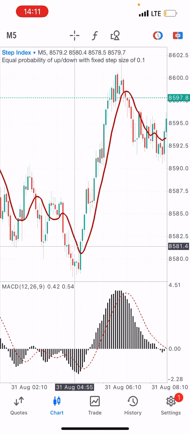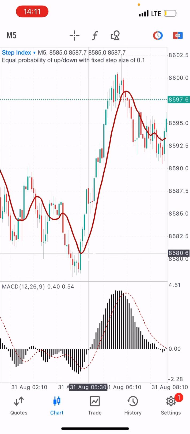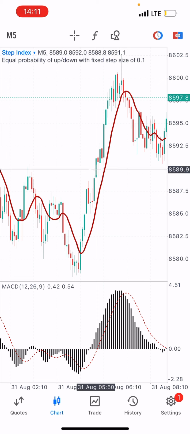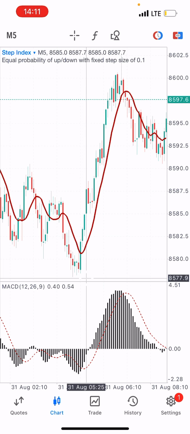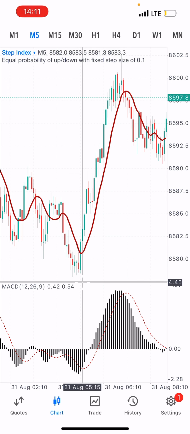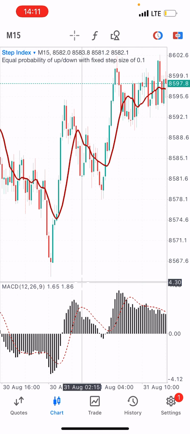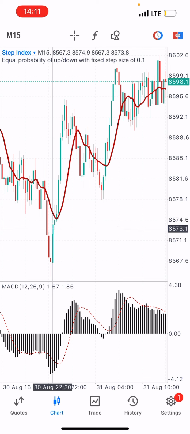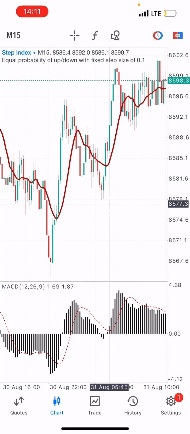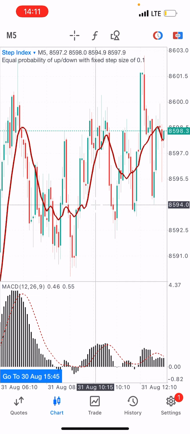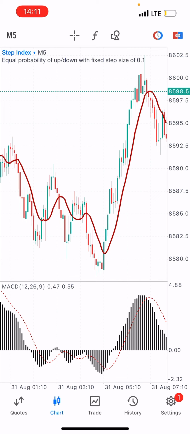So let's assume you took a sell right here, you took a buy right here, considering the fact that the red moving average crossed below the chart, and then you set your stop loss right below there, considering every other support and resistance level. This ranging that we had right here, and you placed your stop loss right here.